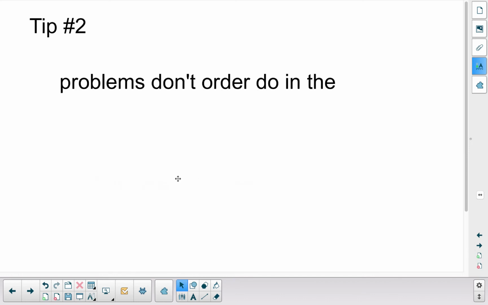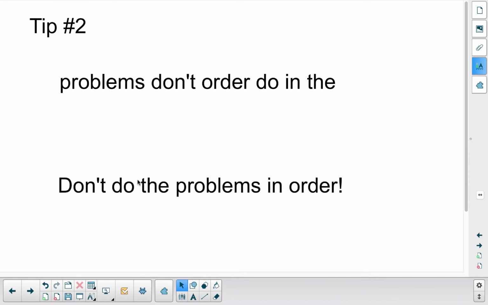Tip number 2. Don't do the problems in order. Yeah, you can scramble it up. Usually when you read, it doesn't make sense to read problems in the wrong order. But in this case, because it doesn't really matter if you solve the answer for getting an expression that equals 7 or an expression that equals 11, I would just start scribbling. You always used to love to scribble when you were little.